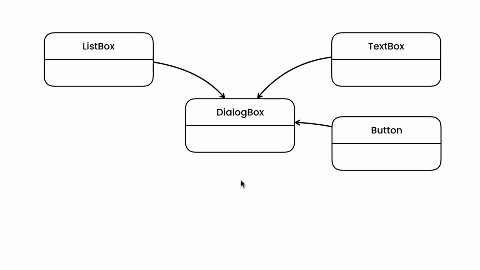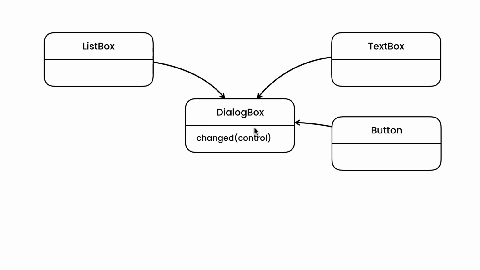Okay. Now, in this class, we're going to have an abstract method called changed. This gets called whenever any of these UI controls gets changed. For example, when the content of the text box changes, this class is going to call the changed method of the dialog box. Now, this method has a parameter of type UI control, and this represents the object that was changed. So the text box calls the dialog box and says, hey, I am changed. Now, with this structure, we have a single place to figure out how these objects interact. So our logic is not going to be spread all over the place, okay?